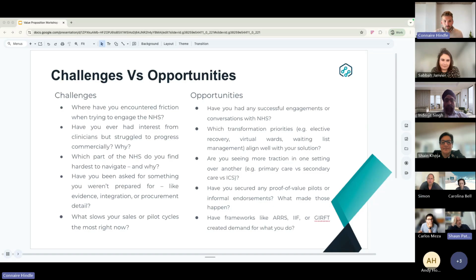Yeah, I can. One of the biggest challenges we still face, even being in 20 hospitals now, is that every single hospital wants to start again as if we're a new, unproven technology.